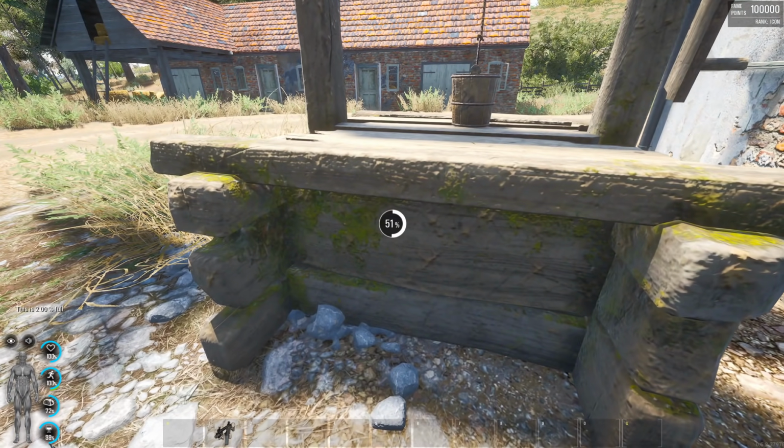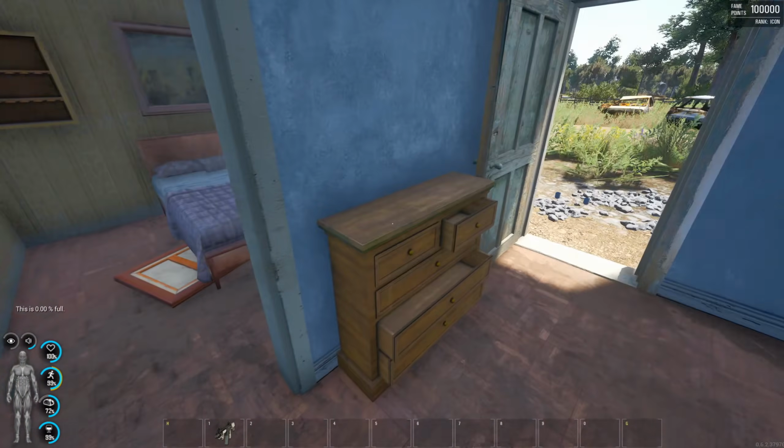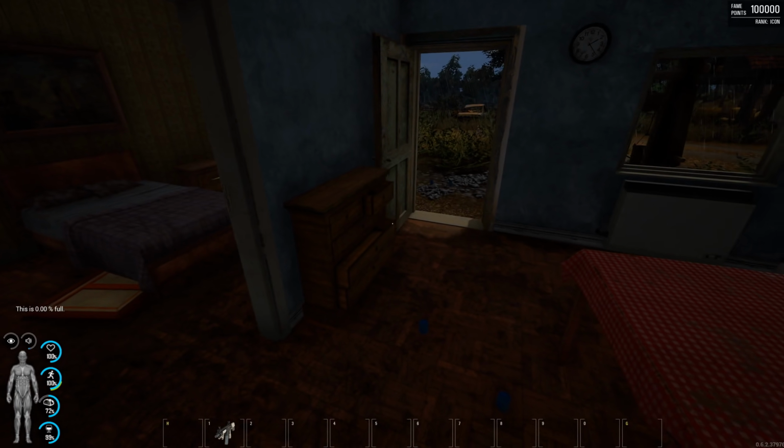So what I'm going to do is drink, and we're going to check the well, and the well is now at 0%. So what I'm going to do is now make it rain. So we're going to set the weather, and we're now going to make it rain here.